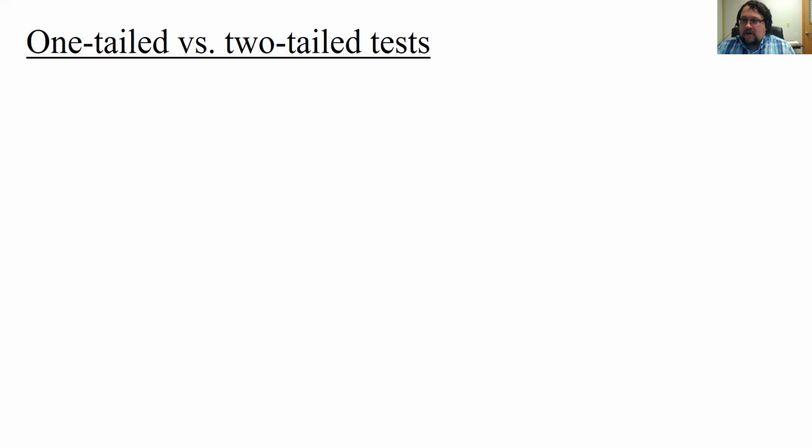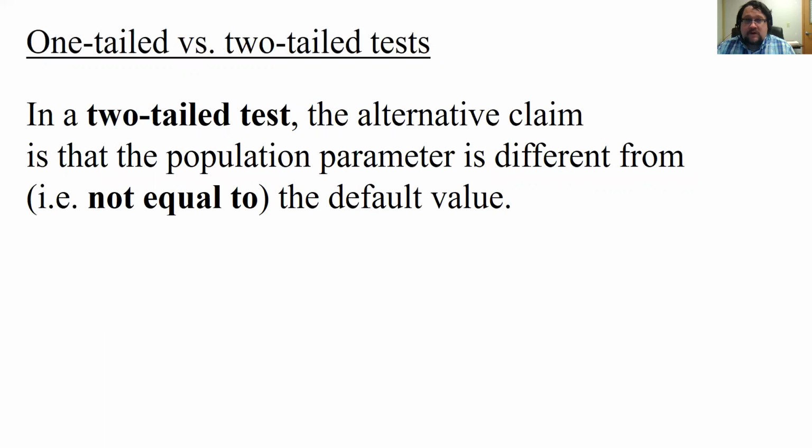All right. We're going to look at the difference between one-tailed and two-tailed tests. So in a two-tailed test, we think the mean, let's say, that's the population parameter we're looking at, is here. And the two-tailed test says, well, it could be really lower than that or higher than that. It could be on either end, so this end or this end. We're not making a claim one way or the other about which end we think it should go to. We're just saying it's not where we think it is, in the middle. That's the two-tailed test.